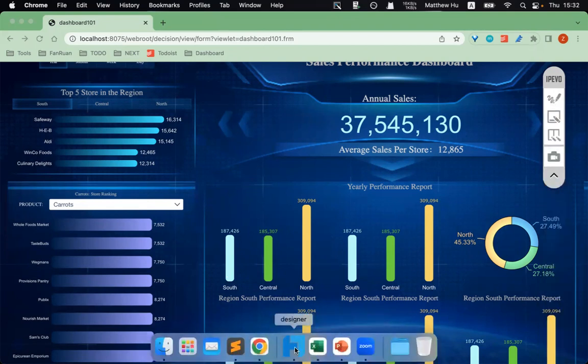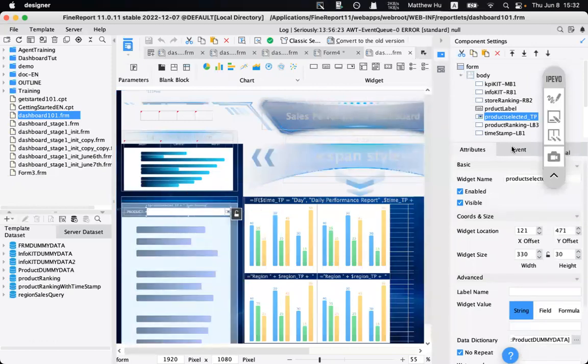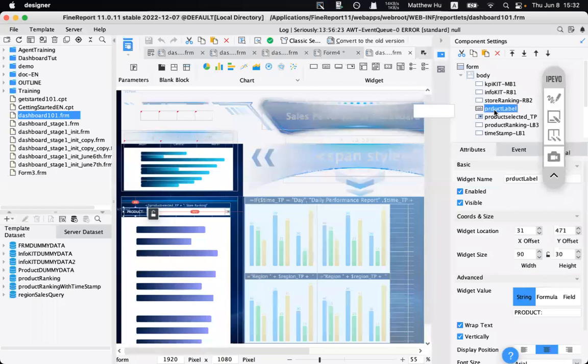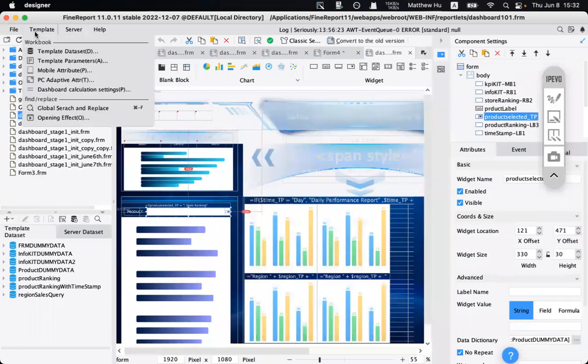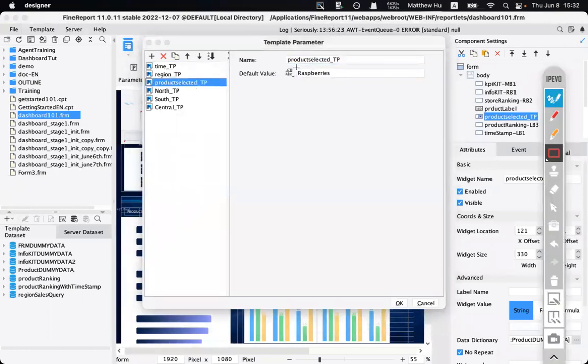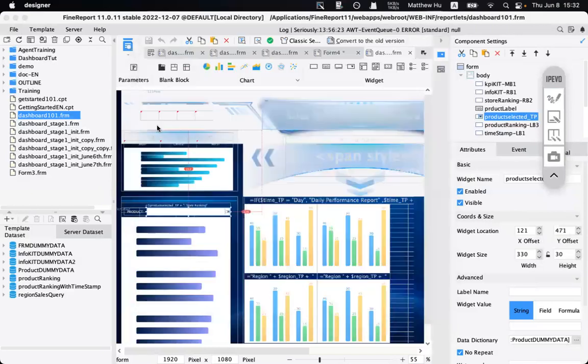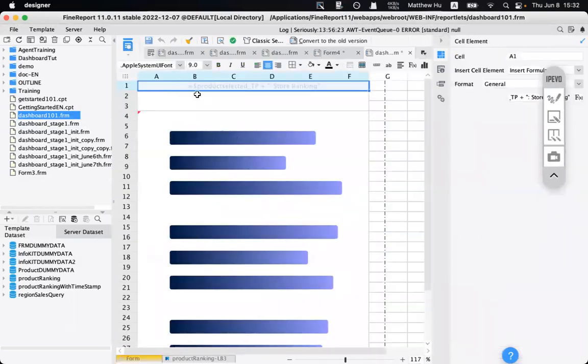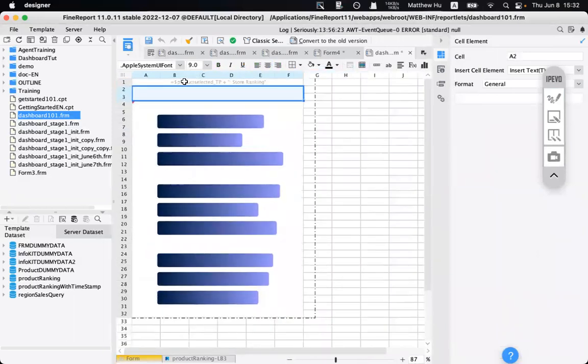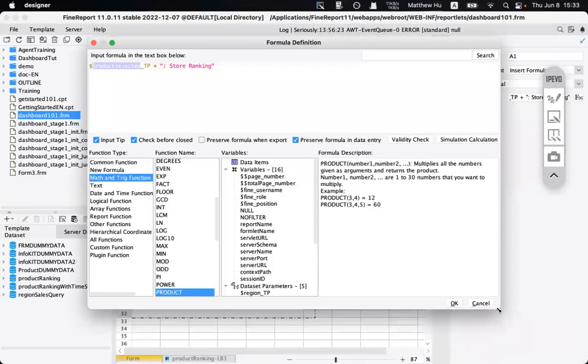So if you look at the designer, we have a thing called product label located in here. And also we have something called product select TP, like template parameters, which you can see in here. You see this name over there and the name over there. So basically, we use this drop-down box to make a connection or change the value of this product selected. And the last is this general report as the back. If I double click it, you will see this is a general block-ish thing, right? You see this variable has been located in here, and also there's a chart.